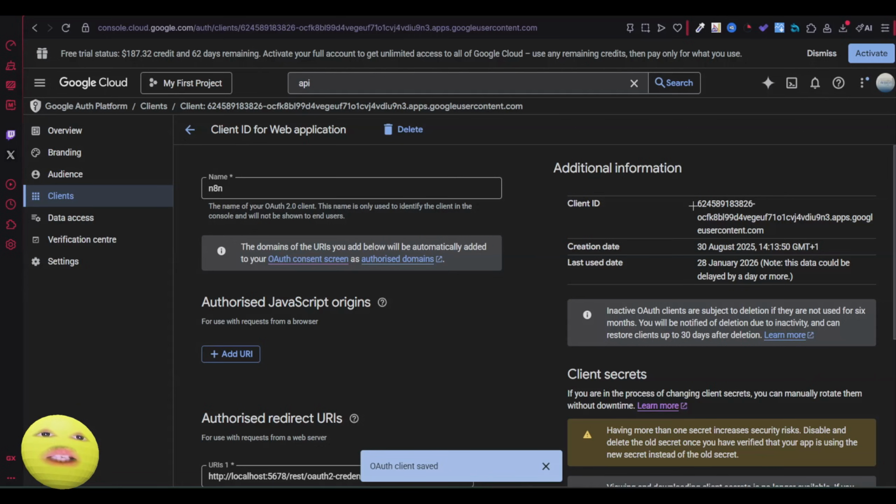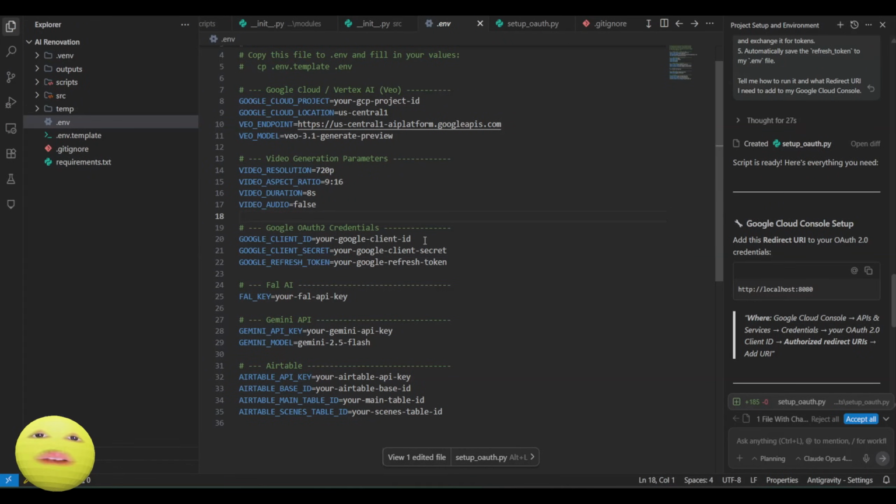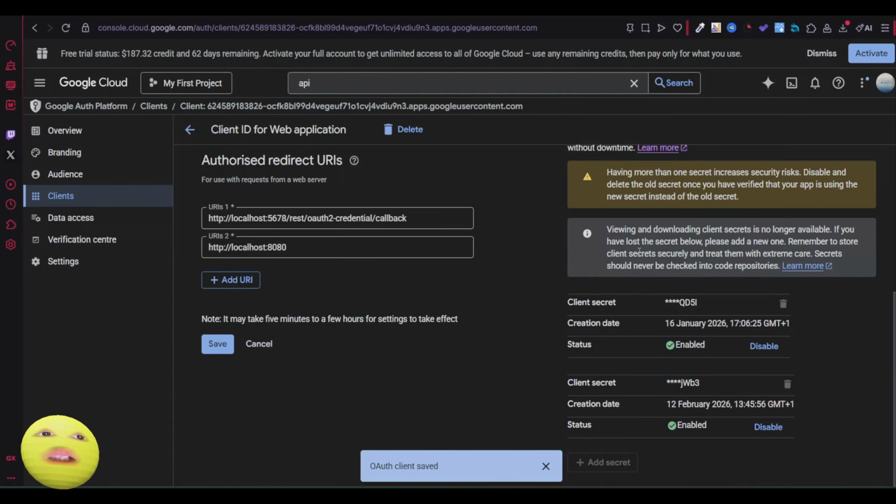In the right corner here, you will see the client ID. We just need to go back to Antigravity, open the .env, and under Google Client ID, paste in your ID here. For the client secret, once you create your app, it should pop up. If it didn't, you can go to the bottom corner here, where you will see the client secret, and you will be able to copy it. In my case, I will not be able to copy it because I already have done that. Once you refresh and get out of the console, you will not be able to copy it again.